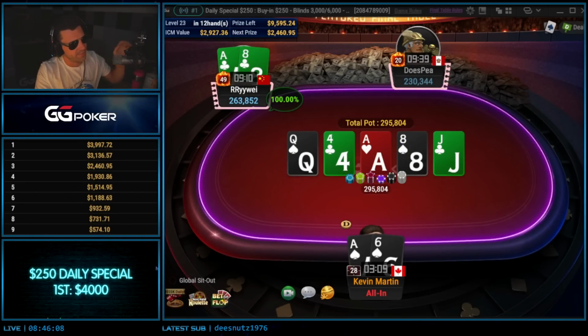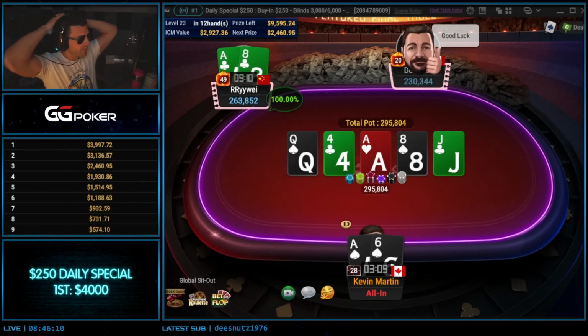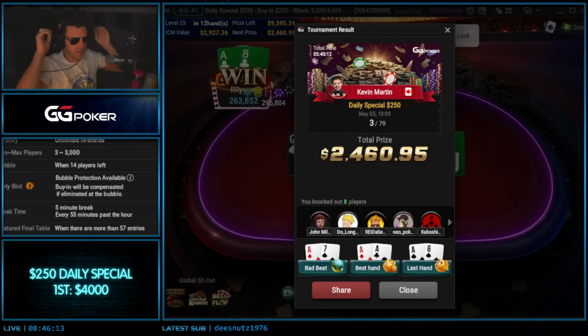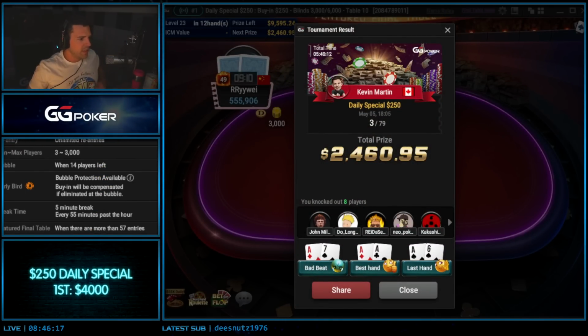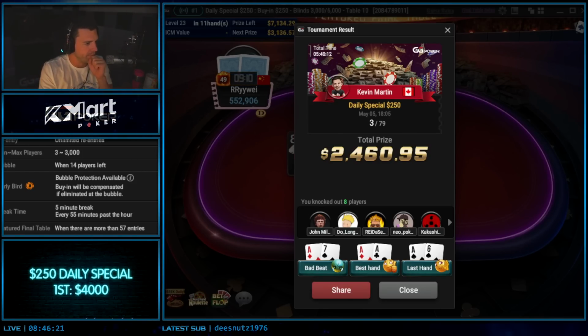A little tilted, but I mean, what a cooler against this guy, three-handed. All right, GG's, y'all. I wish I could have made that queen high call. GG's. 2.4K. It's pretty nice.